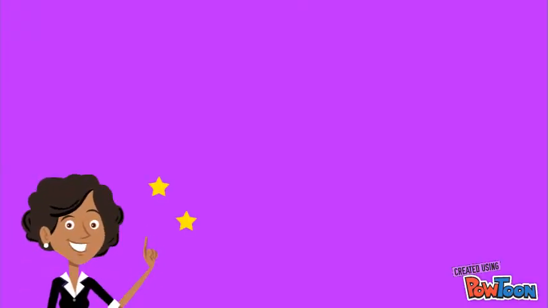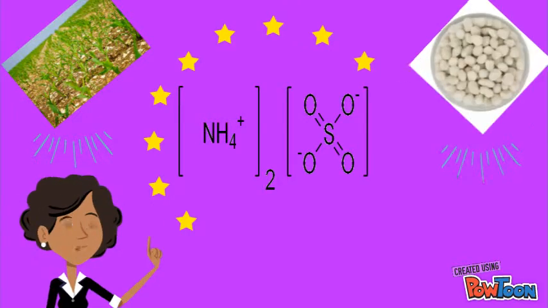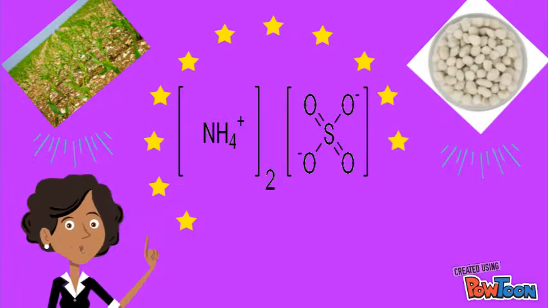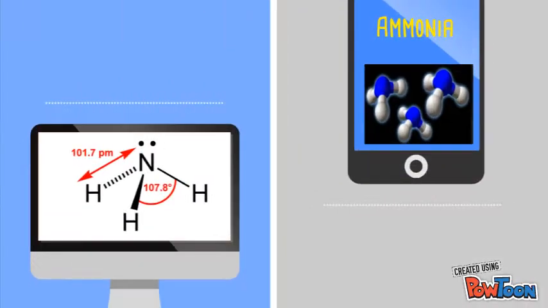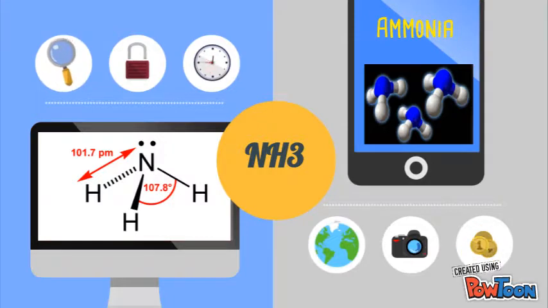Talking about every component of this molecule, it is formed by two ammonium cations and one sulfate anion, joined by an ionic bond, because although they are covalent molecules, they have lots of opposite charges. Now, we will talk about ammonia, specifically the elements present in this molecule.